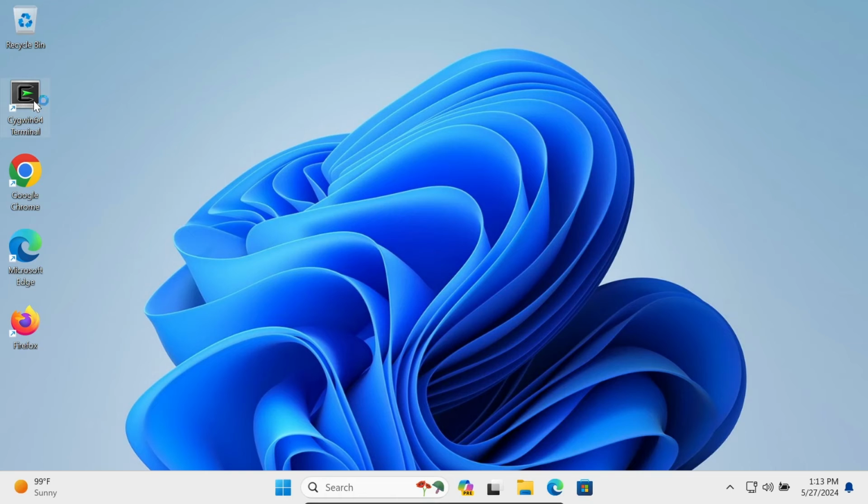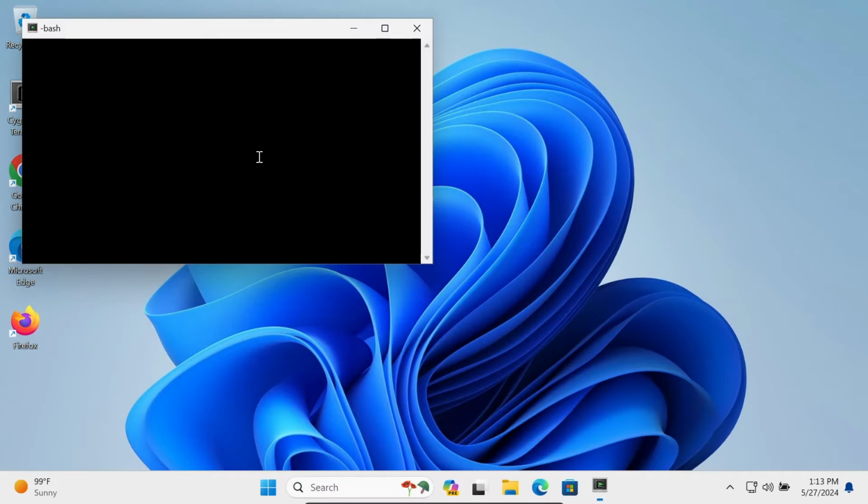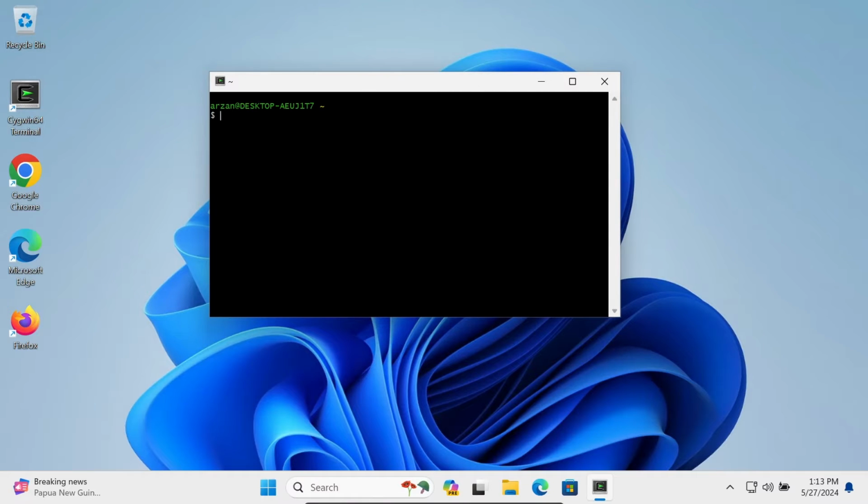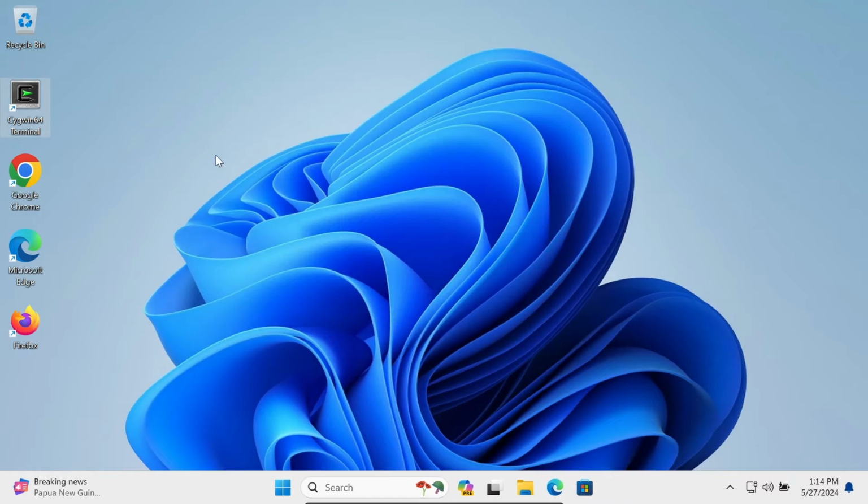Today in this lecture, I'm going to discuss how to fix "bash: nano: command not found". So if I write nano test.py, here you can see "bash: nano: command not found". This is the kind of message that I'm getting. So what do we need to do? Let's go on.